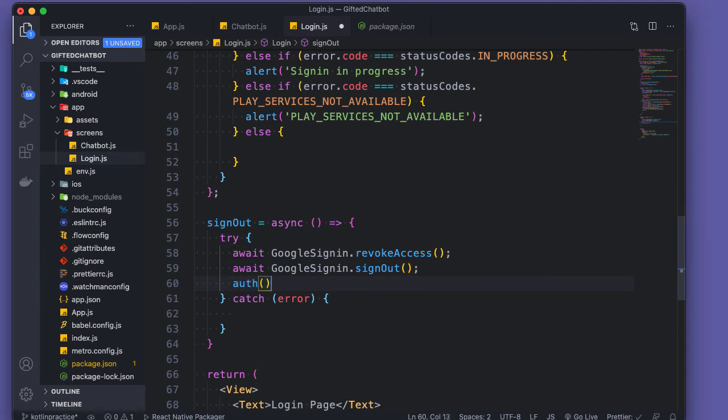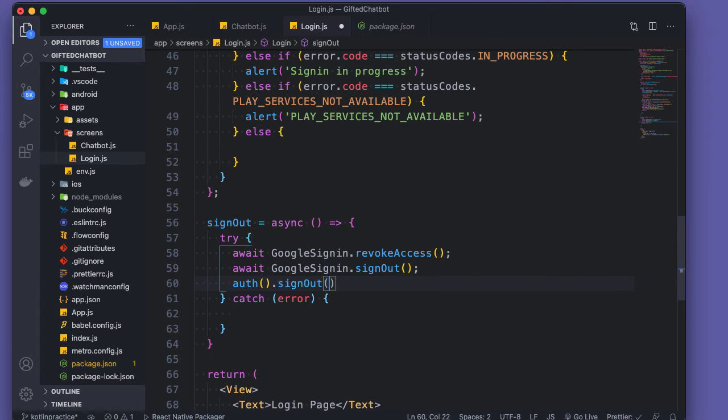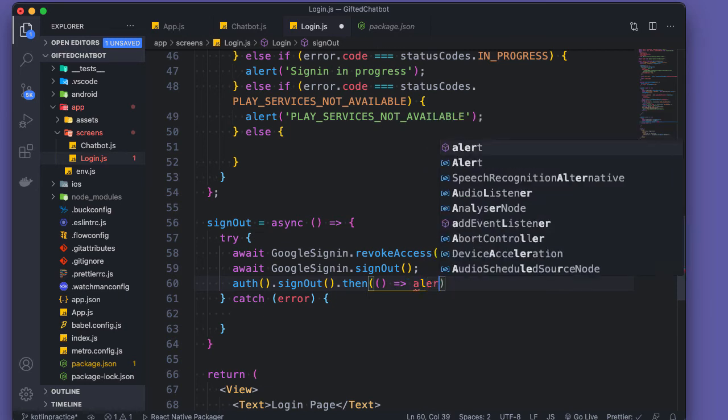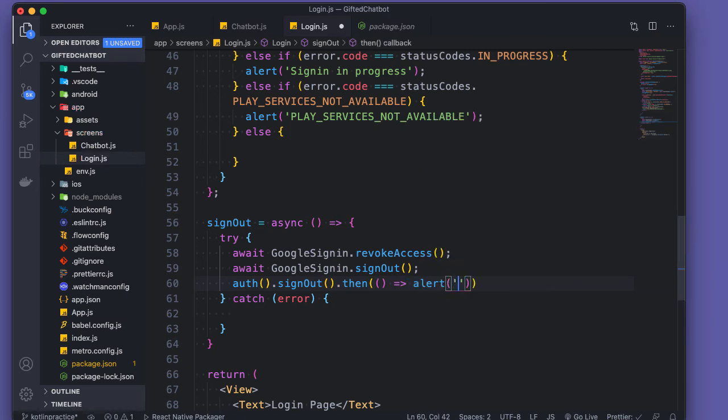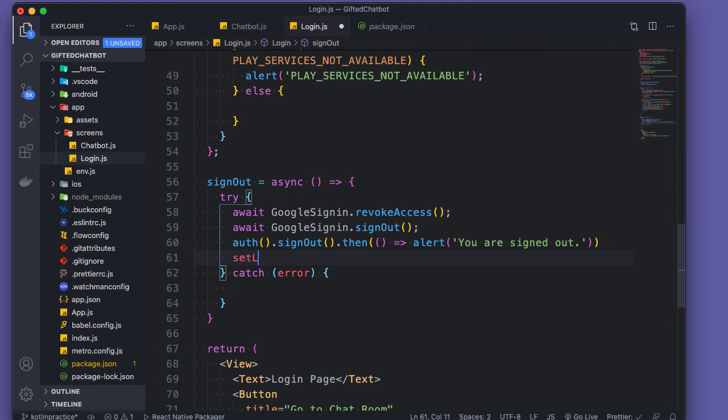Then go to auth dot sign out, and then arrow function, we're gonna send an alert saying you are signed out. Then we're gonna set the login to false.